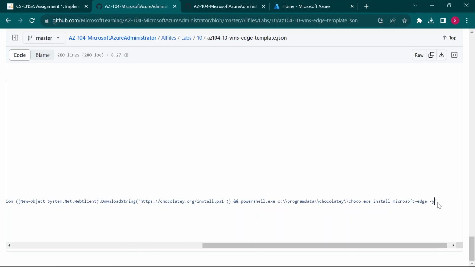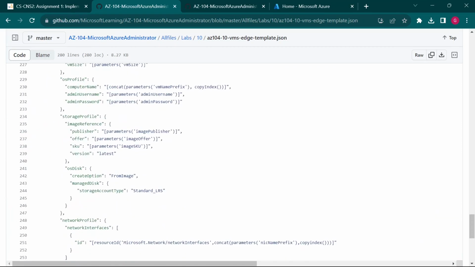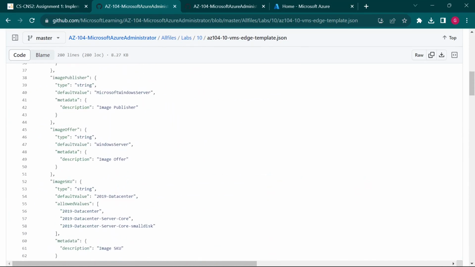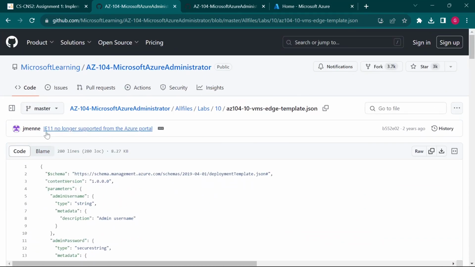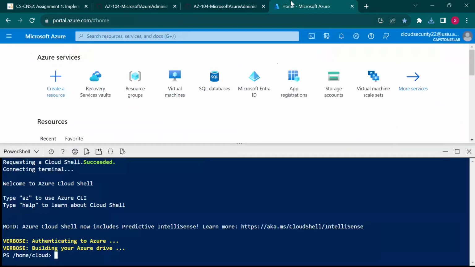There'll be a command to execute to do that, so to be installing Microsoft Edge, because for Internet Explorer, there's a notification up here at the top. Internet Explorer is no longer supported. Here you can see Internet Explorer 11 is no longer supported from the Azure portal, so that's why you'll be using Microsoft Edge eventually. So I'll just download this file as well, like we did with the first one. I'll hit download there, and you have the files with us.